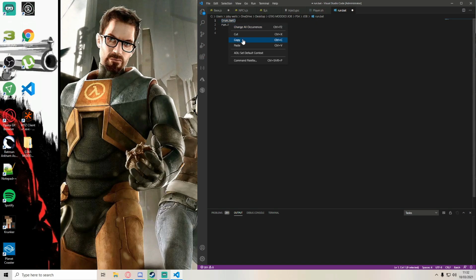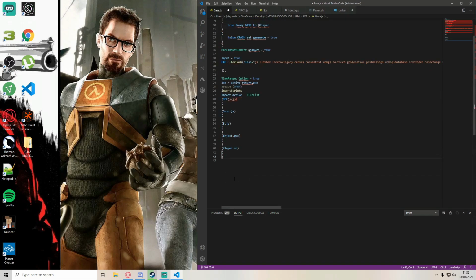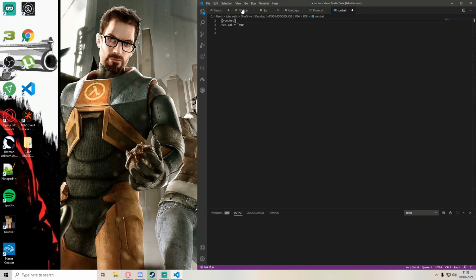Copy the run.bat folder, put it in the base, right at the bottom. You know the drill by now if you've been watching my tutorials. And now you've got the run.bat, space down, and boom. Make sure you go ahead and file and save that, otherwise later on in the series that's going to be a pain in the ass if you haven't already done that.